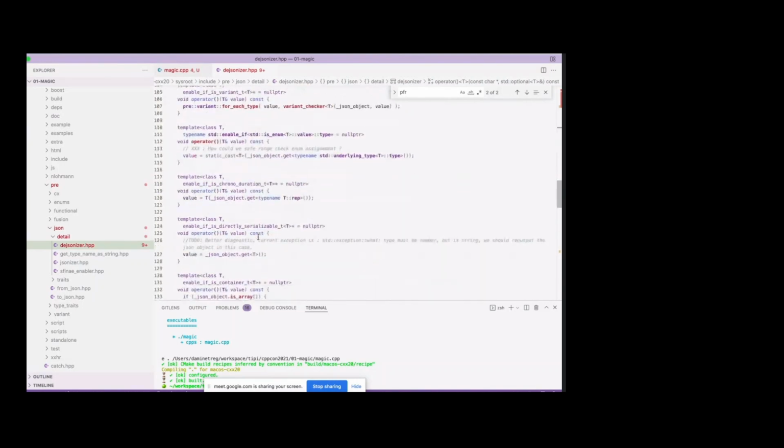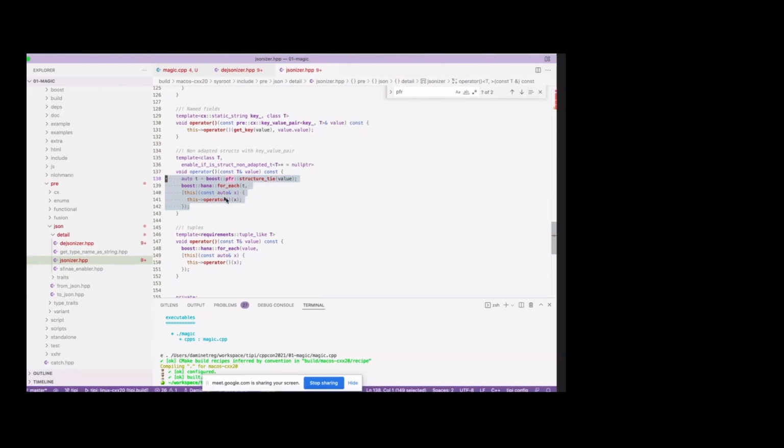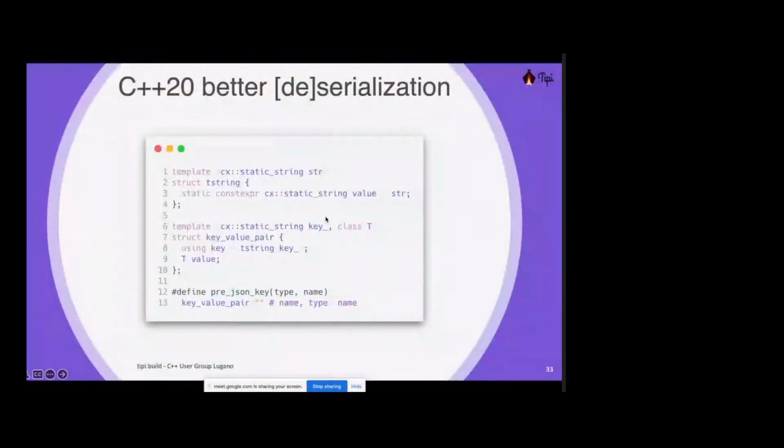And actually there is a JSONizer part and there is a JSONizer part. The one makes a JSON, the other checks if the script works, but it's all the same thing. And just with this small line of code, we get simple reflection for POD types, and so we don't need to repeat ourselves by writing a Boost Fusion adapt macro or adding any reflection information. With that, we can iterate over the fields and do whatever we want, and we can get the names of the fields using this trick of non-type template parameters as static strings, and using the fact that there is compile time argument deduction, so I can just give a string in the key value pair.